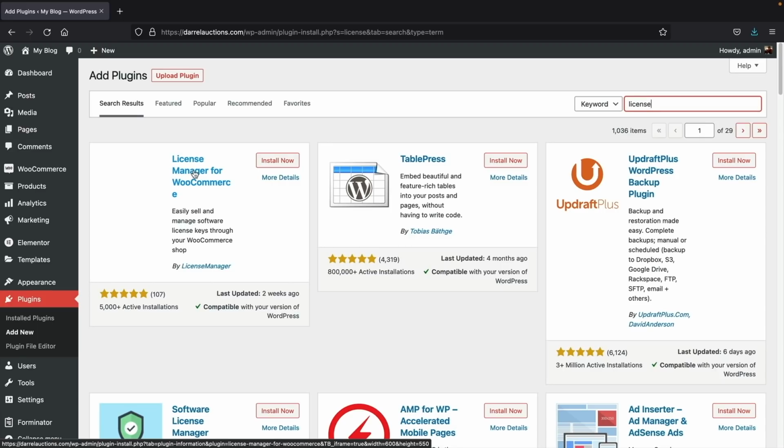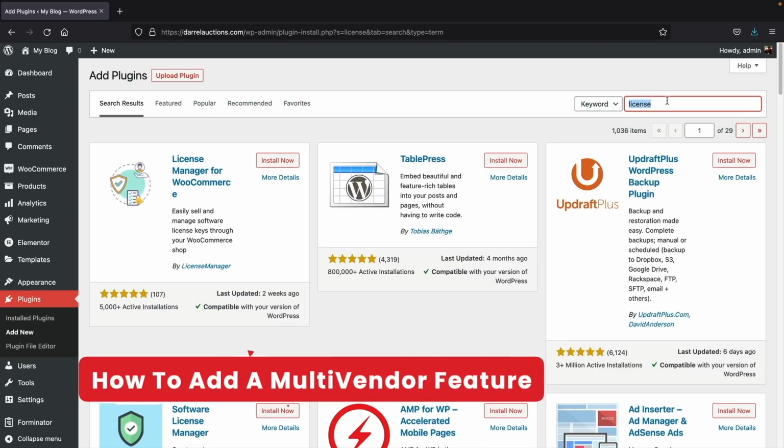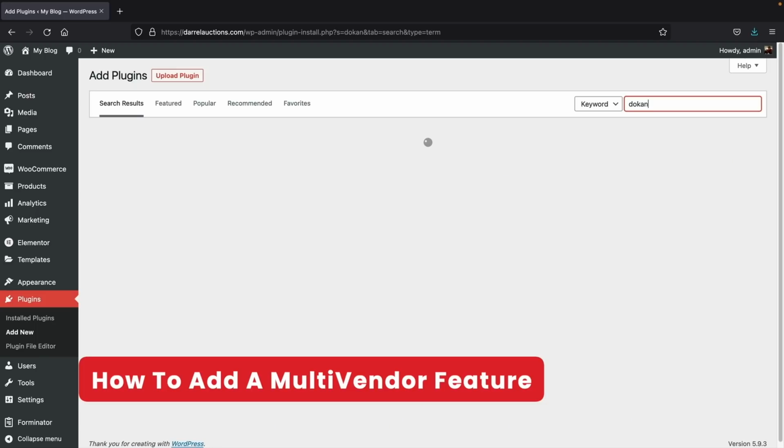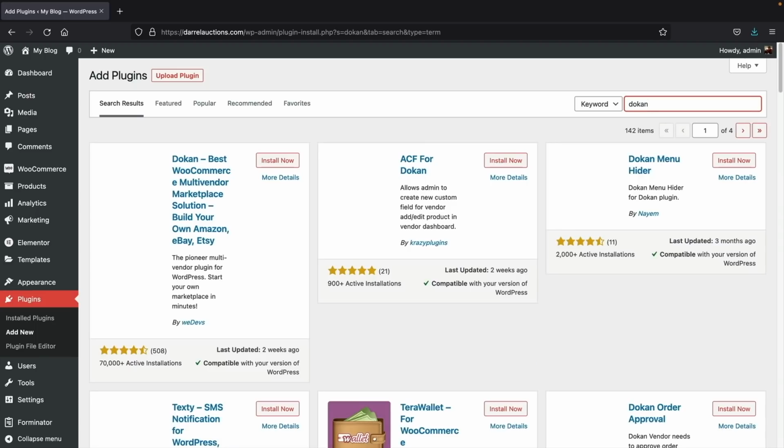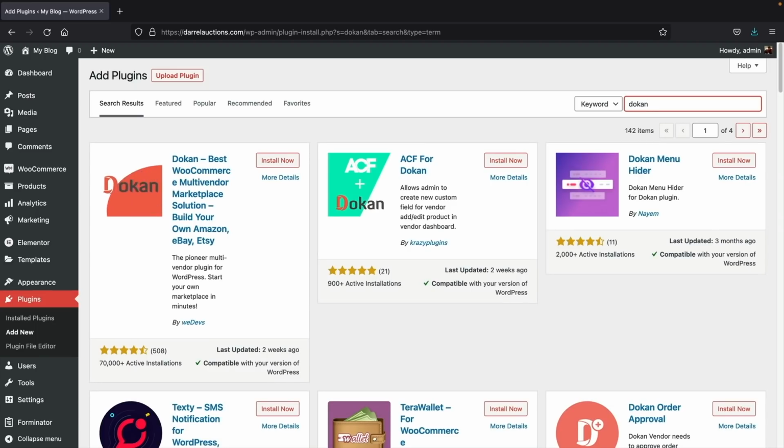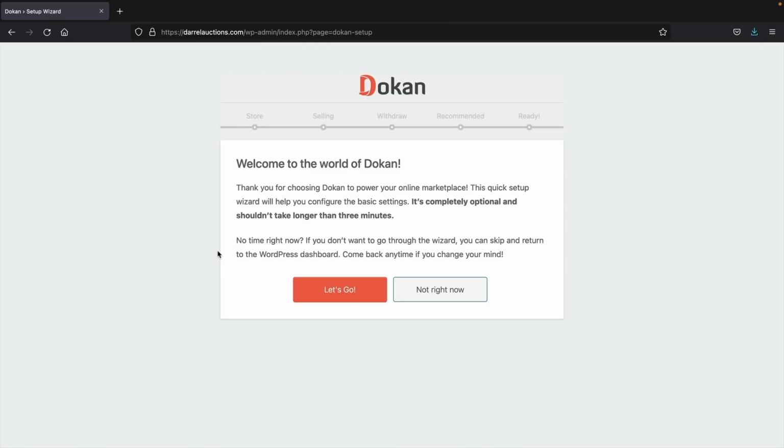Now, another notable feature that a lot of users might want to add to their site is the multi-vendor capability. For example, if you guys do want to have other users sell on your website, you guys can have a multi-vendor plugin that will allow anyone on your website to sell digital download products. The plugin I recommend is called the Dokan plugin. I do have other videos on this plugin as well, but I'll just give you a quick little walkthrough, and then I'll refer you to my other video. So right here, I'll just click on Install Now. When you first install the plugin, it'll greet you with this setup wizard. So let's just click on Let's Go.